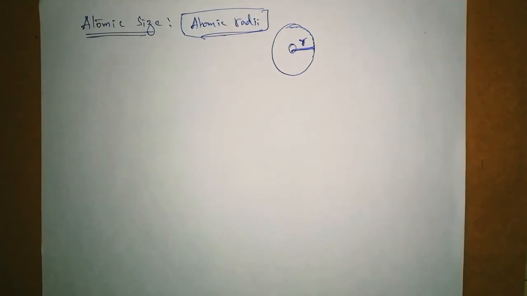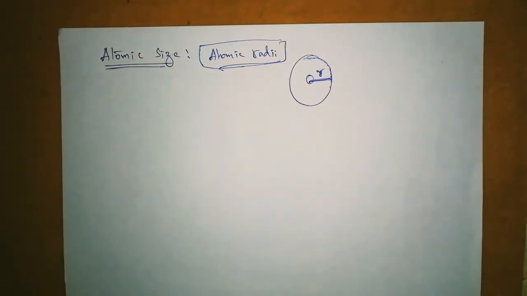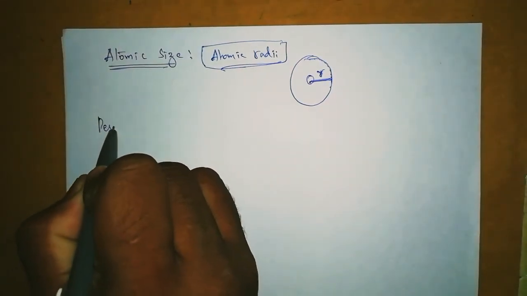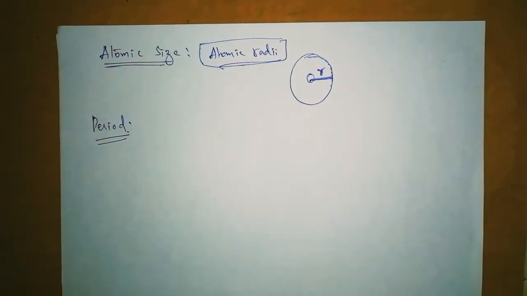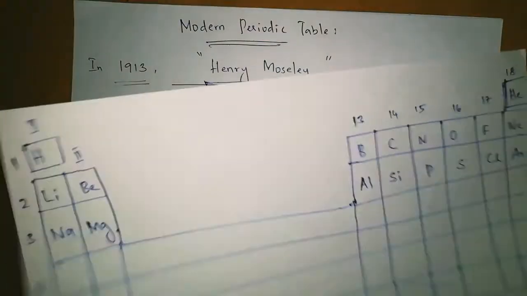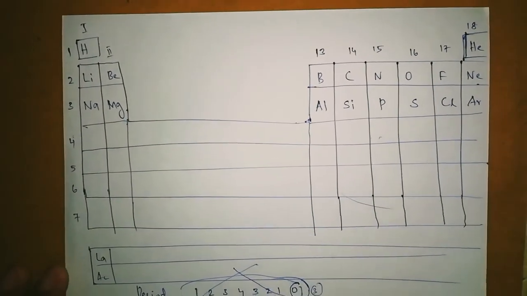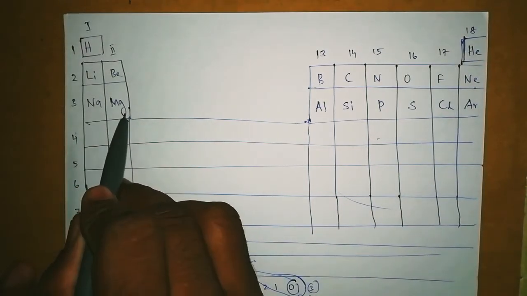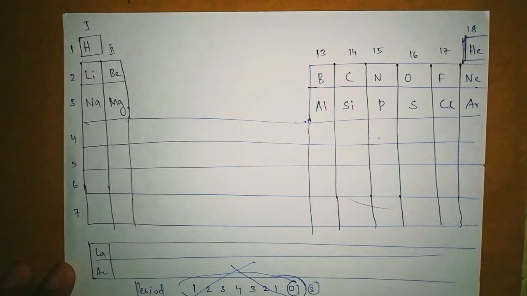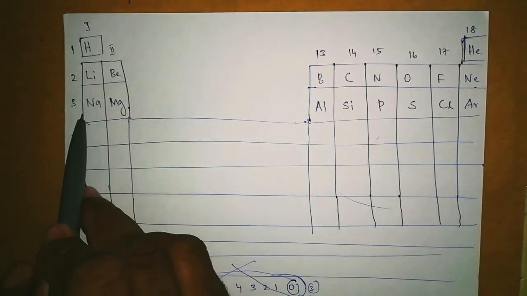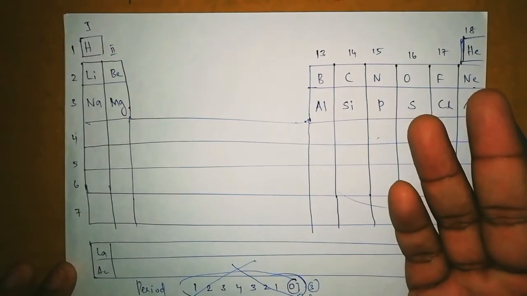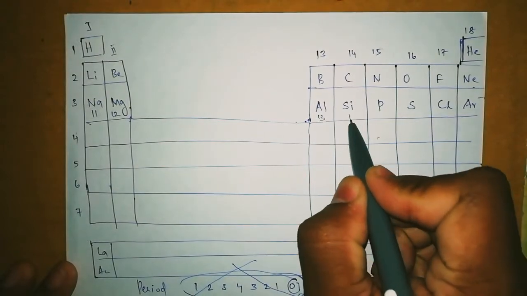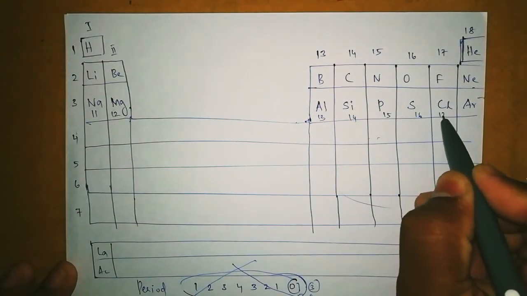Okay, let's see how the size of an atom will look along the period. First we'll look at along the period. One thing you have to look at carefully. As we see examples of lithium, beryllium, boron, whatever it is, you can take the third period also: sodium, magnesium, aluminum, silicon, all these things. You can look at very carefully. They all increase by one atomic number. Am I right? Sodium atomic number 11, magnesium 12, aluminum 13, silicon 14, 15, 16, 17 and 18.